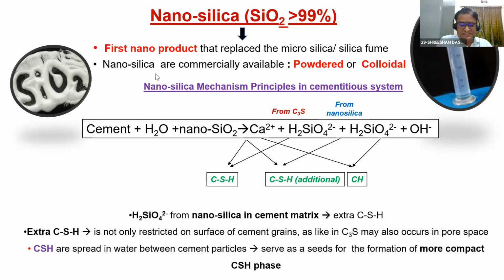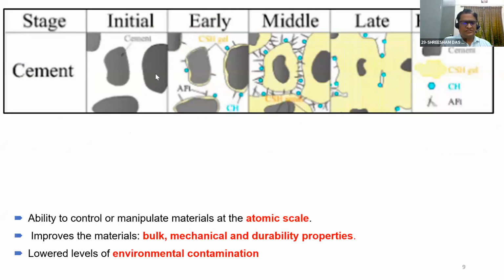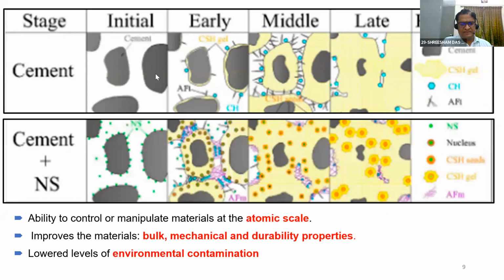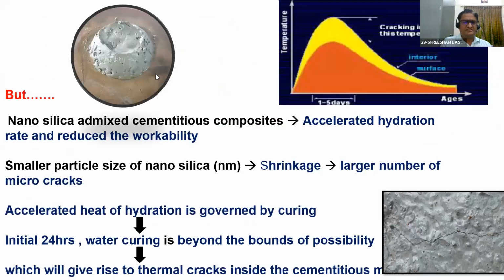In addition to that, nanoparticles are also a highly pozzolanic material. Because of the high pozzolanicity of the system, we get extra calcium silicate hydrates, and that is the way we get very compact and dense hydrated products, which give me a long lasting, durable material. This part I will just skip, because actually this is all molecular dynamics.